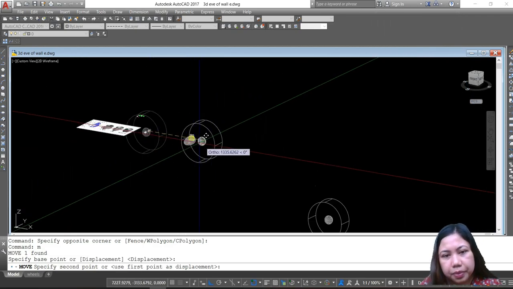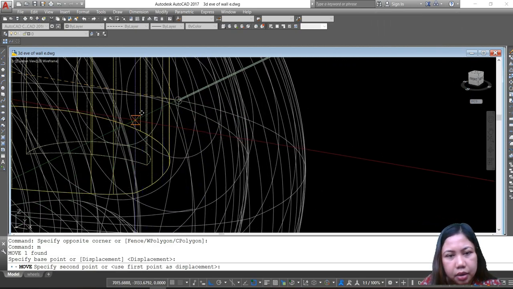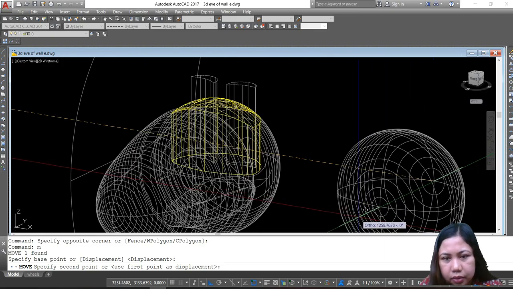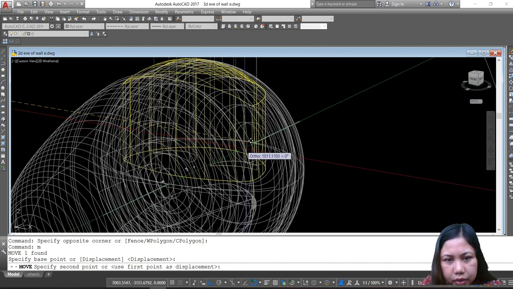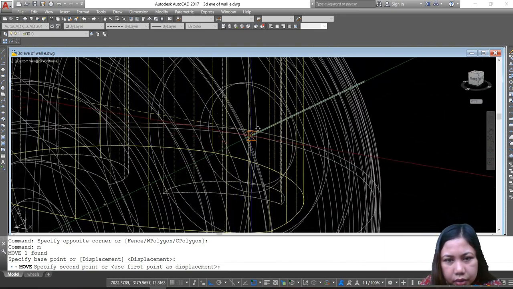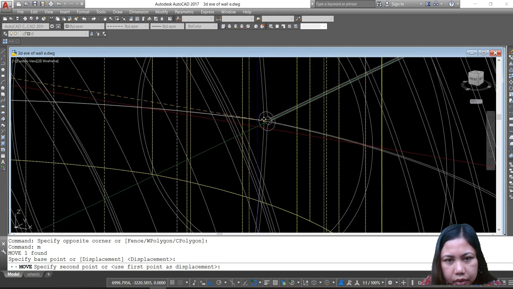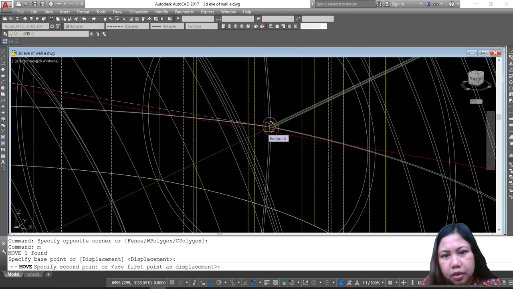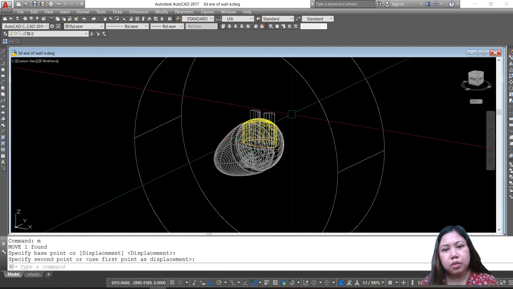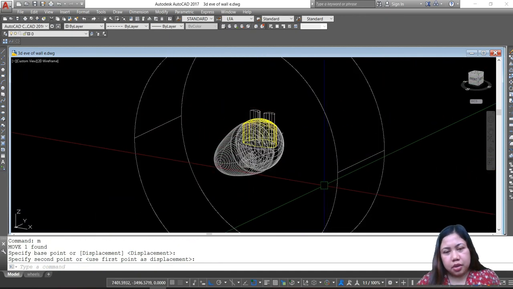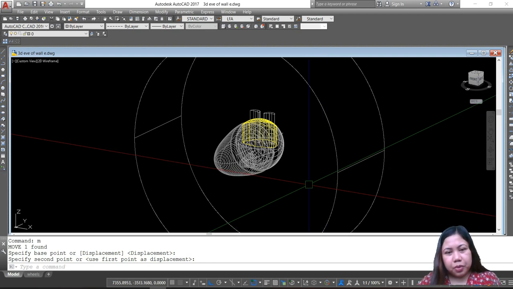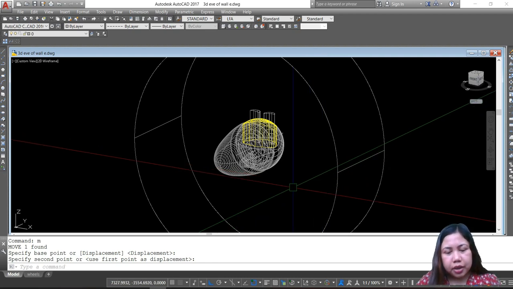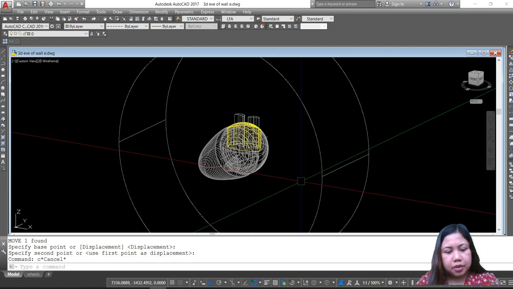Here, snap it here. So the snap is very helpful when your object is complex already. So you subtract.